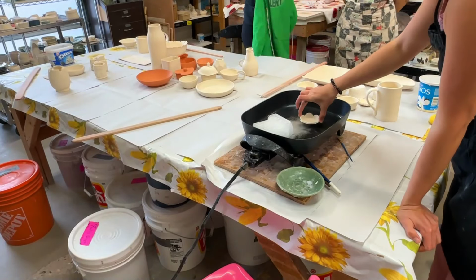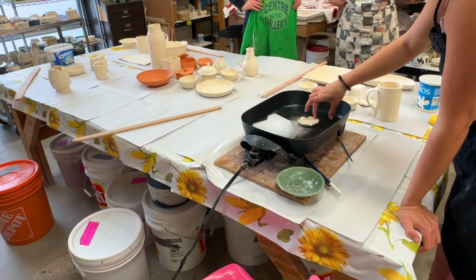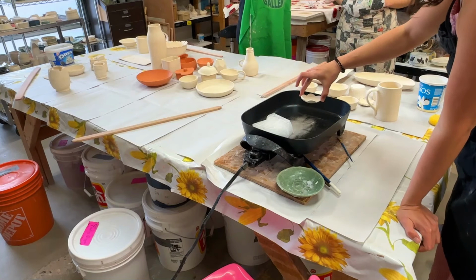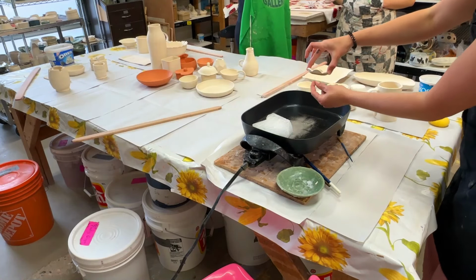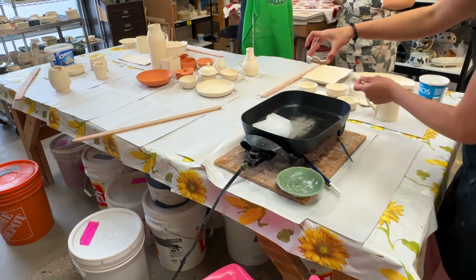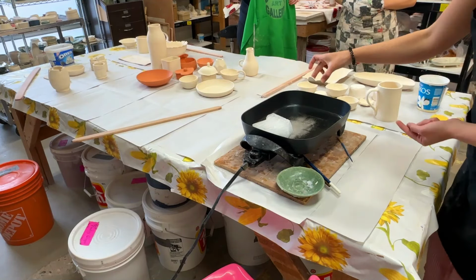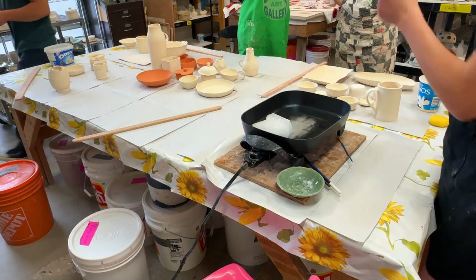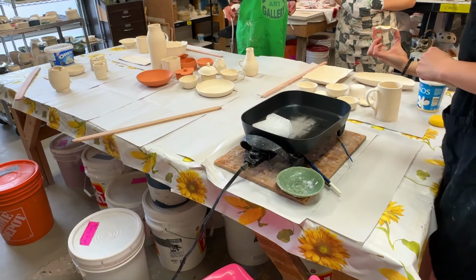I drop my piece carefully, then turn it a little, then pick it up flat and turn it a little bit. I do this because the wax is liquid, so it's going to leave a little drop on the side, and I don't want it to run onto the area that doesn't have wax. So I shake it a little, then put it flat, go up. I see that everything is covered, and when it's dry, I can just turn it over.